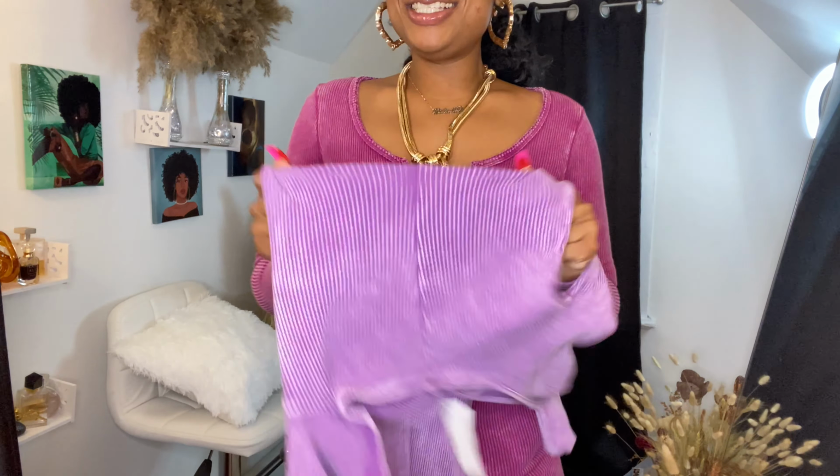The only con is, this style is not for my body type, I feel like. And if y'all see the bling, that's my underwear. I just feel like these styles of pants are not for my body type per se. But I couldn't return them, so I gotta make do with this item. But other than me having to tie them on the side, and that cutout detail on the side, other than that, these are super, super cute.